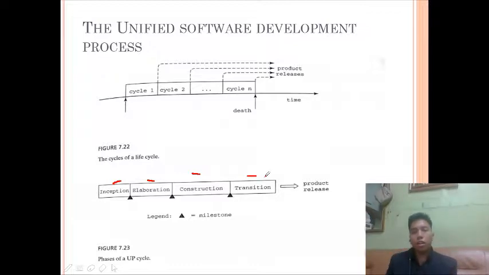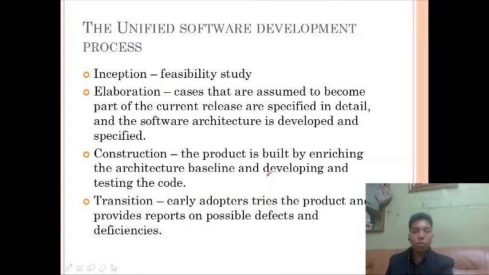So these cycles do not mean that you must really follow what's in this table here, but it only serves as a guide, in which these four are very important to be used in order for the unified software development process to work. So inception is highly valued, which means it values the feasibility study.